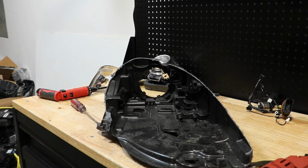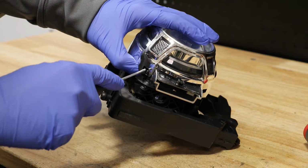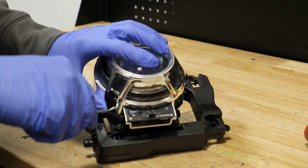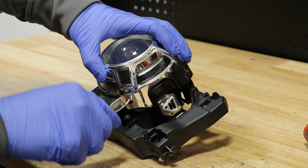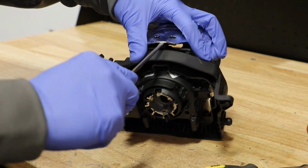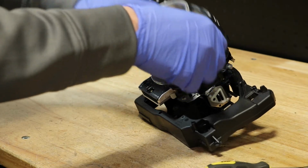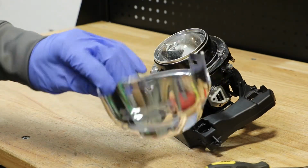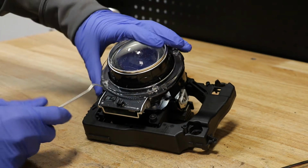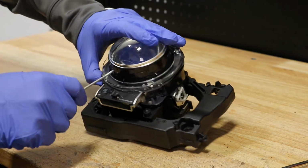The housing is now empty. There are 4 clips holding on the chrome bezel. In order to remove the LED light ring, there are a series of clips around the projector. You need to use a small screwdriver or a hook tool to release each one and pull it up until it releases.